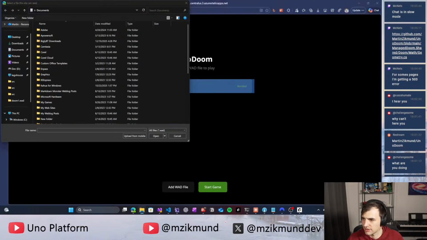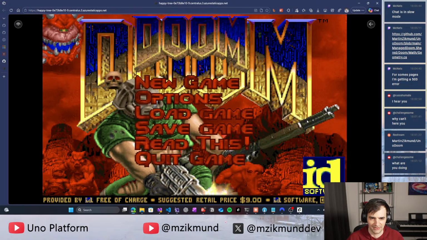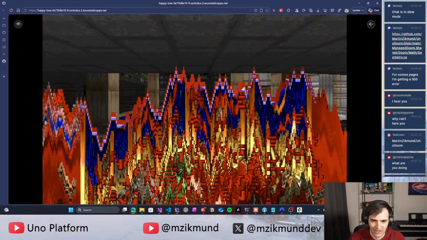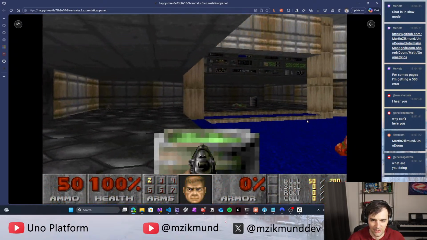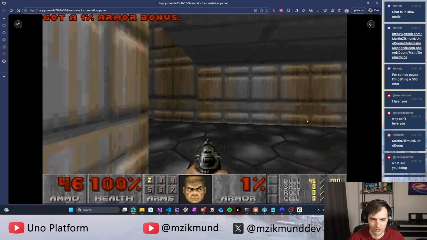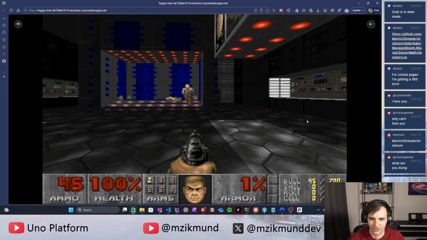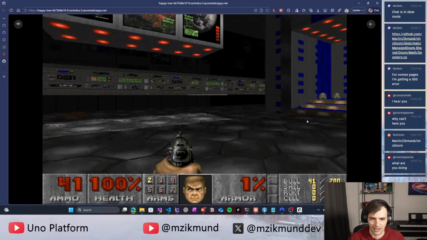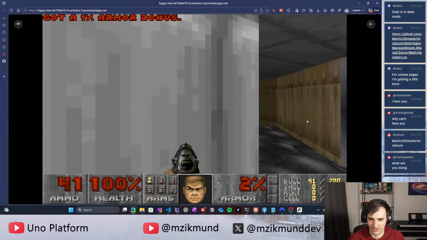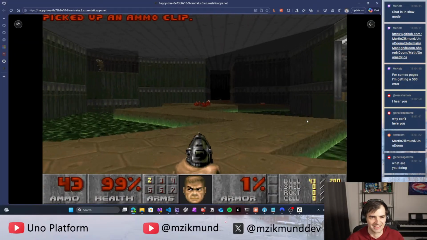What is the path again? I always lose it. So it's Doom 1 here, and we should be able to open that and run it. Good. So we have Doom 1 running in the browser, and it's working well, and we can shoot stuff. Not a good shooter, but it's actually Doom running in the browser without any changes. We basically just tested on desktop, and it's running in the browser because this is Uno Platform and it runs everywhere.